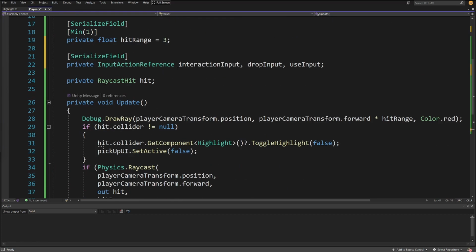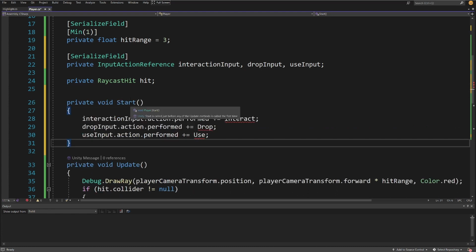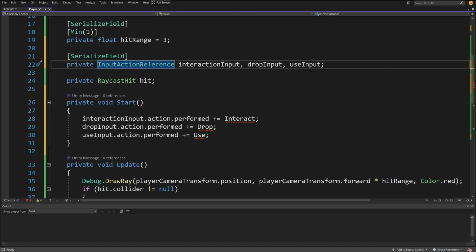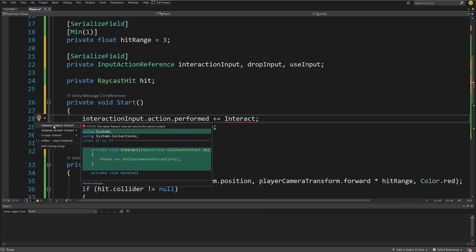So first of all, I will slide above the update method and I will create a start method and assign to our input action references some actions, so some methods. We are going to call interactionInput.action.performed. So when we have clicked this button, we're going to add the interact method. All we need to do is set plus equals the name of the method, right click here, quick actions, and generate this method.